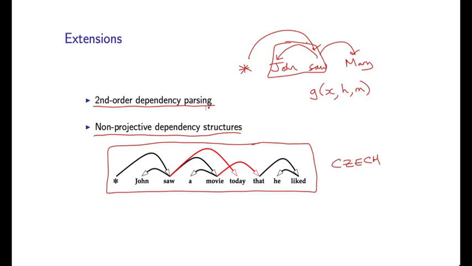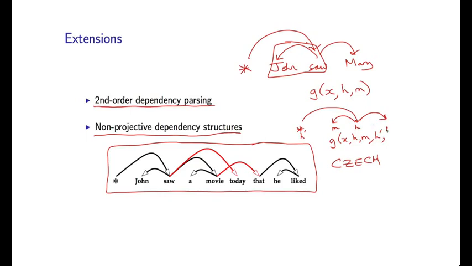In higher order dependency parsing, for example second order dependency parsing, we start to look at dependencies together. So we might actually have a feature which is sensitive to the fact that I have these two dependencies together in the parse tree, or maybe even these three dependencies together in the parse tree. So we can now have local feature vectors that maybe don't just look at the head and the modifier, but might also look at the grandparent. So maybe this is H, and this is H primed, and might also look at some other modifier, maybe this modifier here.